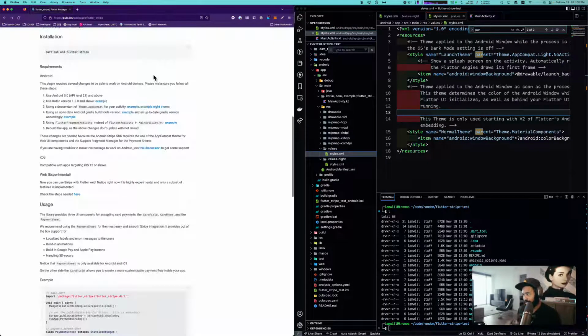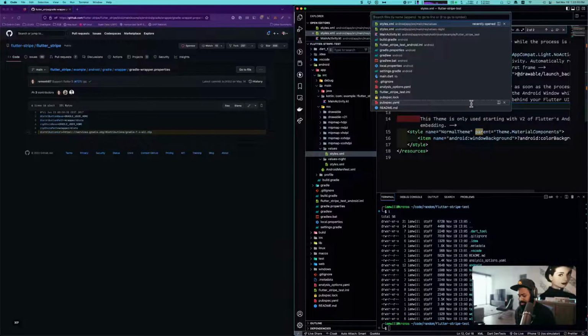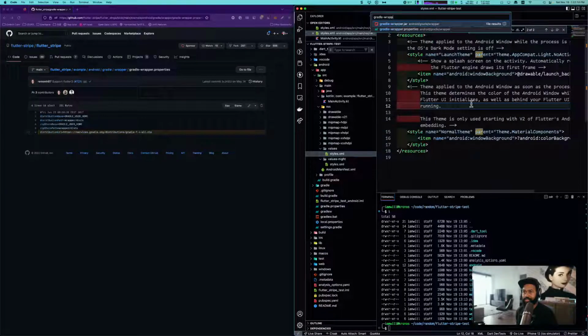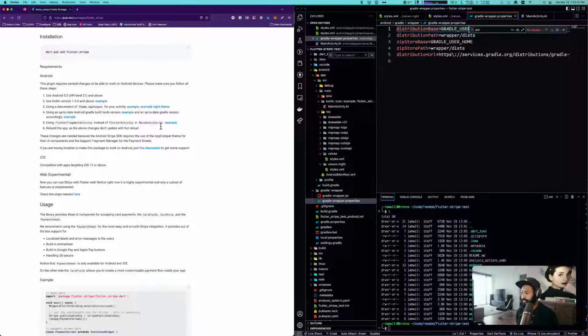All right, so I've done the style changes and using up-to-date Gradle build tools with an up-to-date Gradle version accordingly. Okay, what does that mean? Gradle wrapper properties, and distribution URL, that is Gradle. Okay, I'm good. I'm using the latest. I'm using the version they're using at least. And it says rebuild the app.